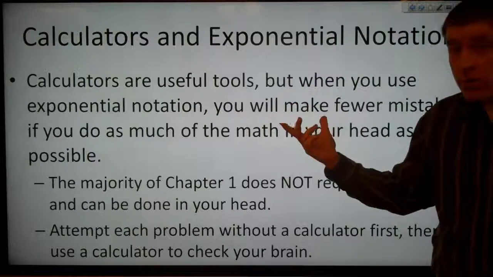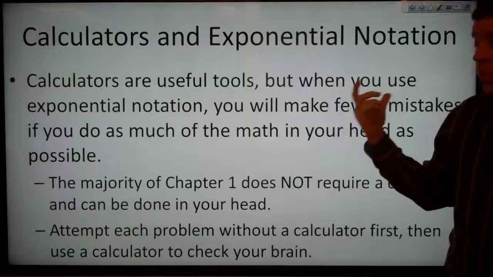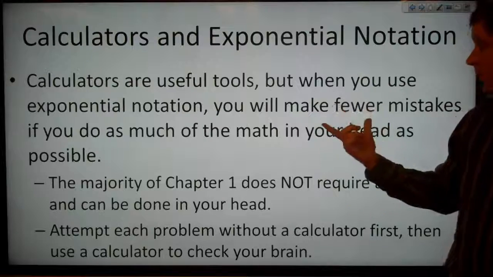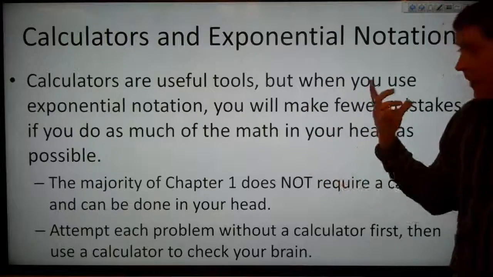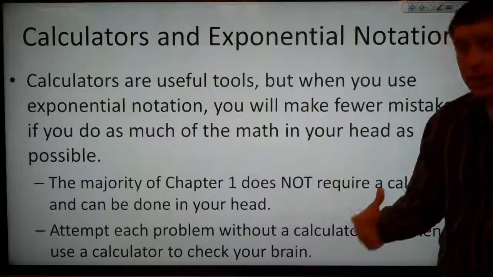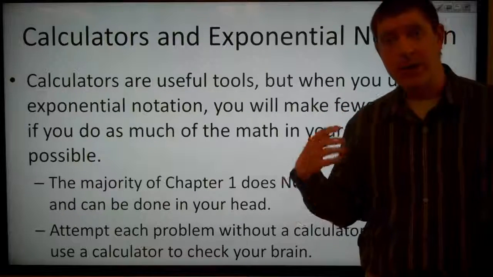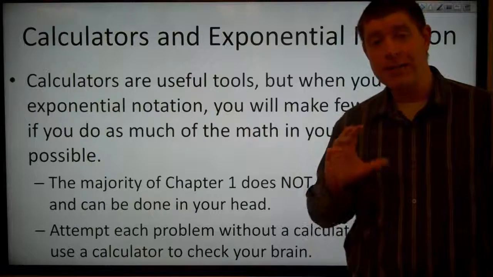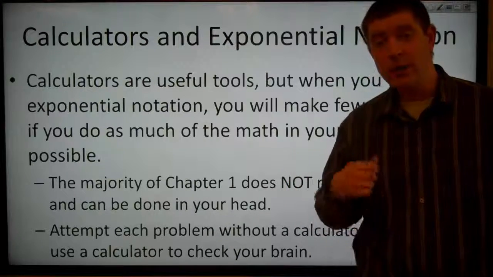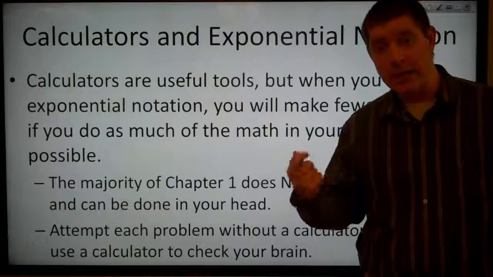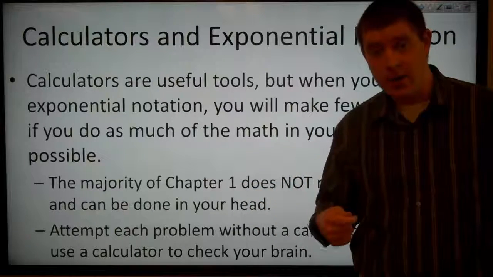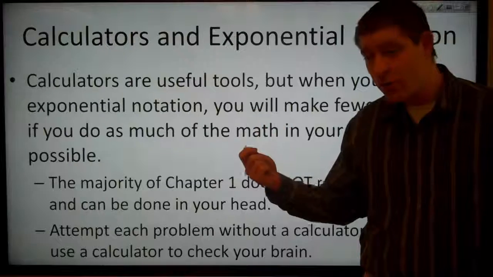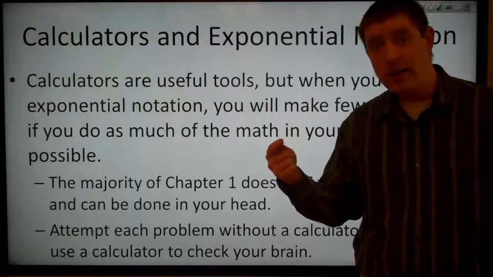Calculators are useful tools for us, but when you use exponential notation, you're going to make fewer mistakes if you do as much of the math in your head as possible. Right? So you are smart. Your calculator is not smart. Your calculator does exactly what you tell it to do, which means if you make a mistake plugging something into the calculator, it is going to give you the wrong answer, and you're not going to know. So you should try to do as much of the math in your head as possible.